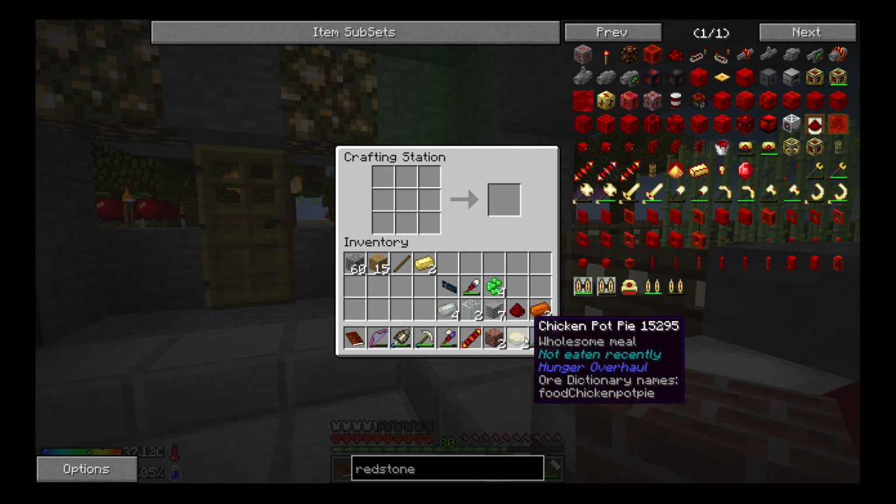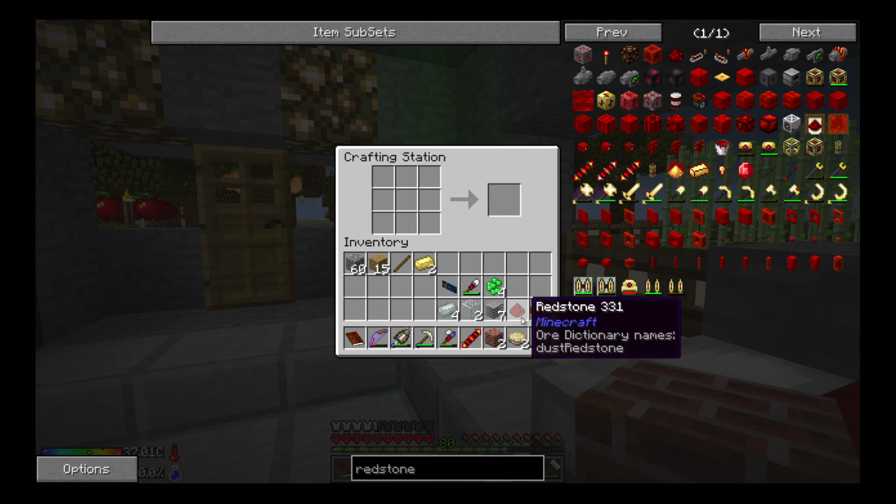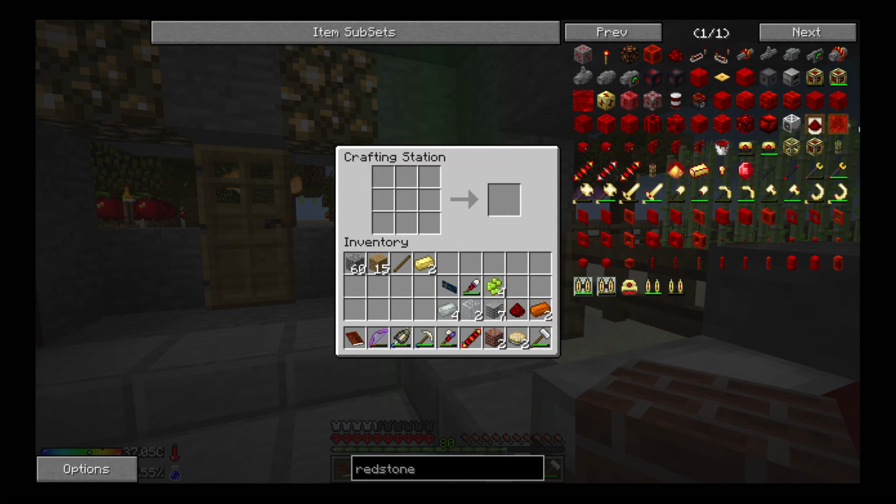I switched out our spaghetti with some chicken pot pies. It doesn't heal us as much, or doesn't give us as much food, but I had already eaten the spaghetti quite a few times, so it wasn't up to snuff. It wasn't giving us 100%. So I went ahead and switched it out.